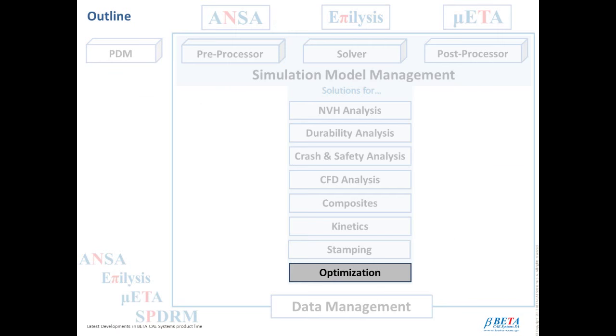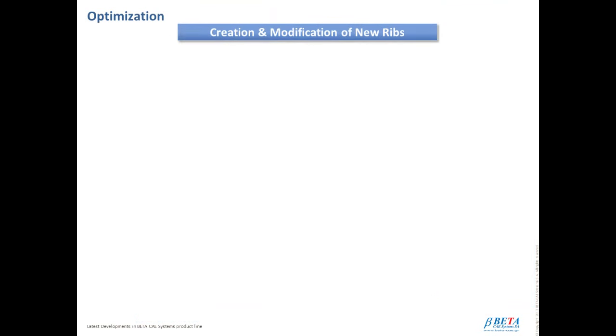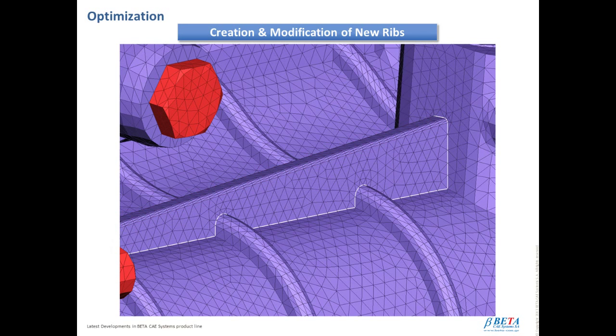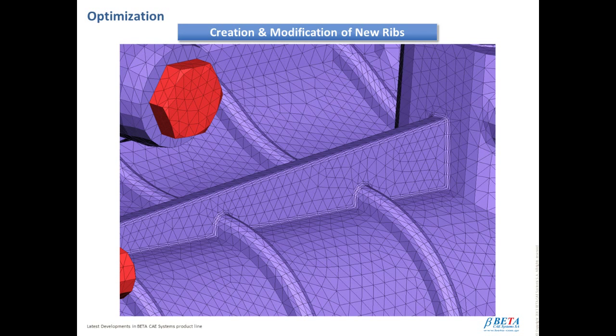Apart from the combination with all popular optimization codes, BetaSuite offers a vast variety of tools for optimization applications. Let's see what we are up lately. We have the automatic 2D or 3D ribs creation based on plane definition through a single stepwise tool. This can be achieved with interactive modification. Automatic intersection and pasting the attached structure takes place so that individual volumes will be created for later solid meshing. The user can also proceed with specific feature handling and creation, such as the fillet creation, as illustrated on screen.